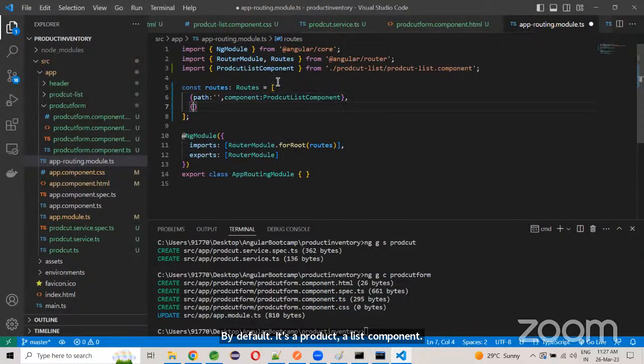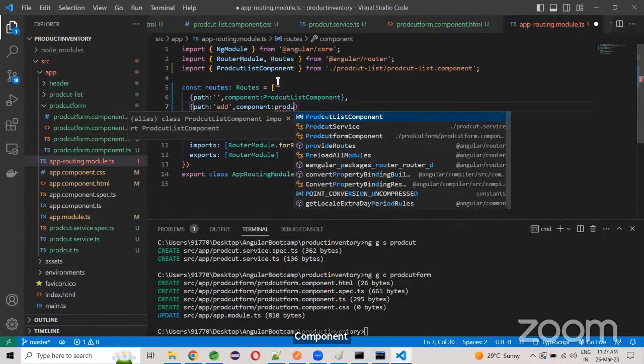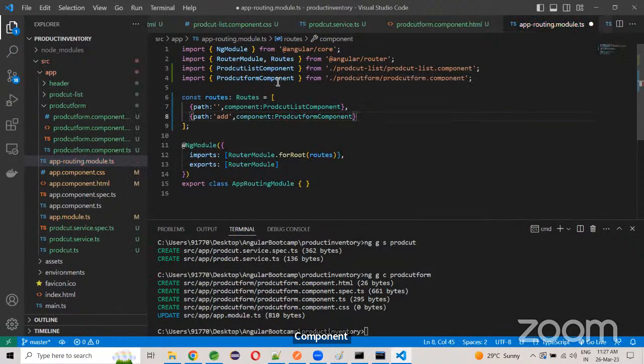And similarly path add, component product form component. That's what I'm adding.